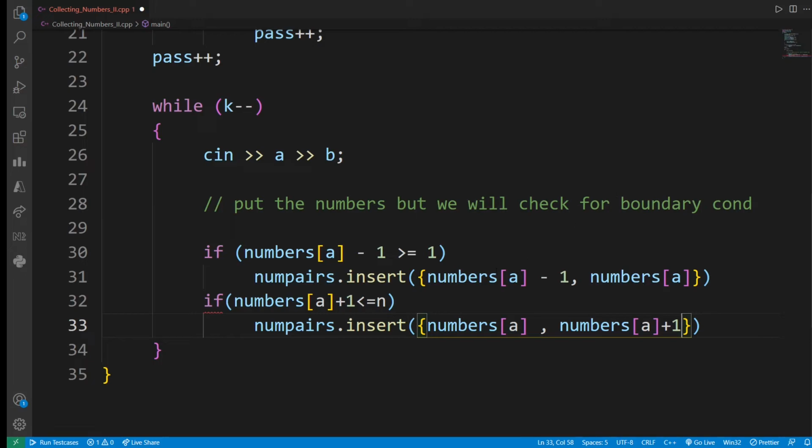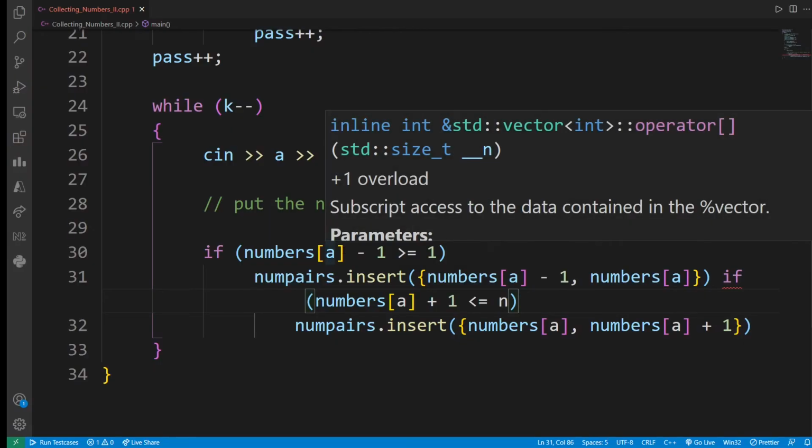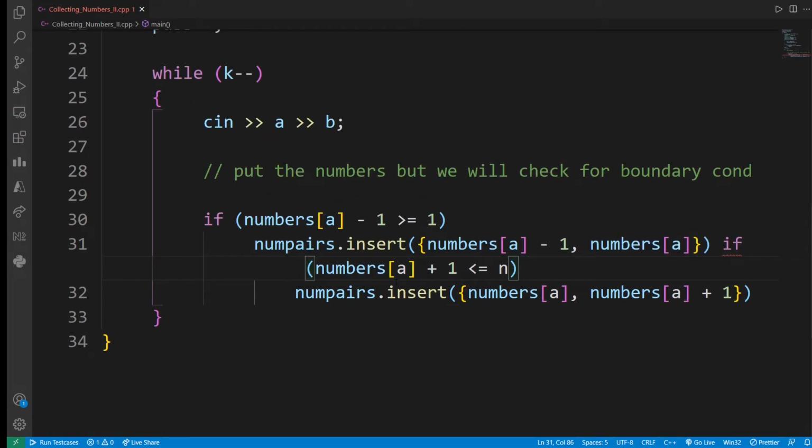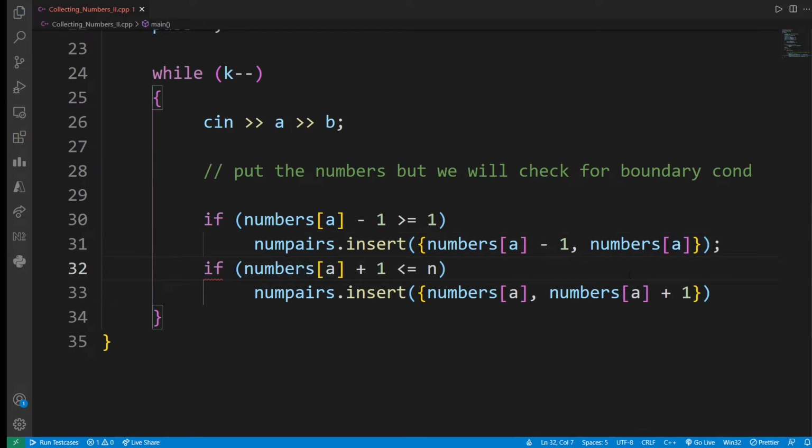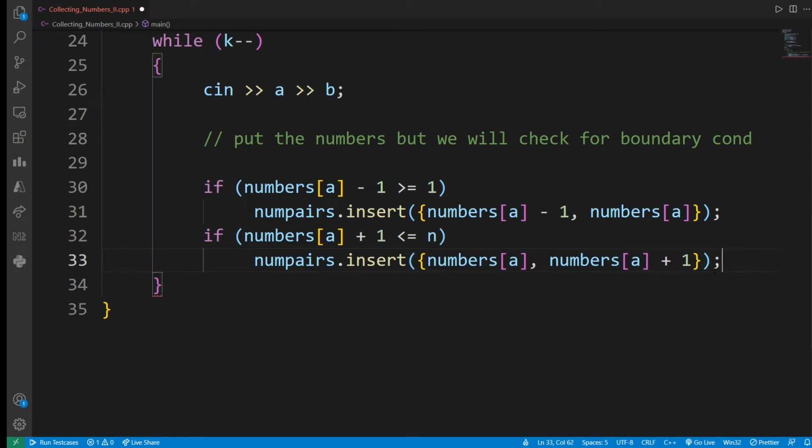If we are checking for, let's say, 4, so we will check for 4 and its next value 5. So what happened is, okay, I haven't put comma here. Okay, all right, I think it is clear.